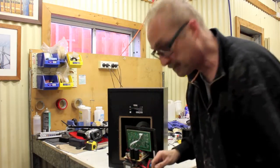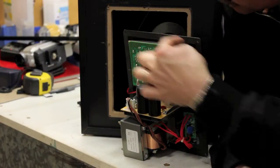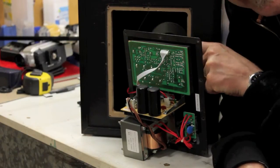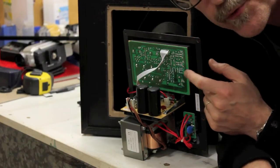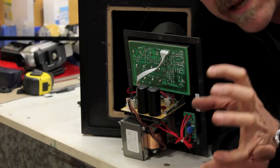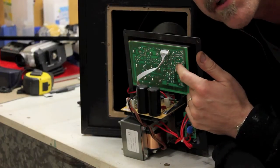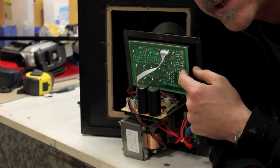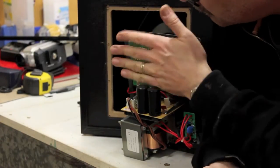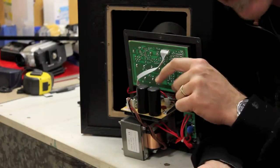Okay, so here's your amp. The top panel here, which is right behind all the buttons and plugs and things at the back here, that is the current preamp, and that has the filtration in it that filters out only the bass frequencies for the subwoofer. So we want to bypass that because we don't want that to happen. We want this to give us the full range of sound and take advantage of the tweeter and all that kind of stuff. So we're going to bypass that completely and just go straight into the power amp, which is the bottom part here.